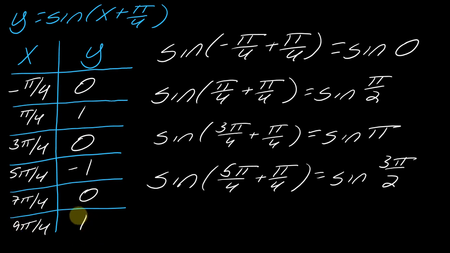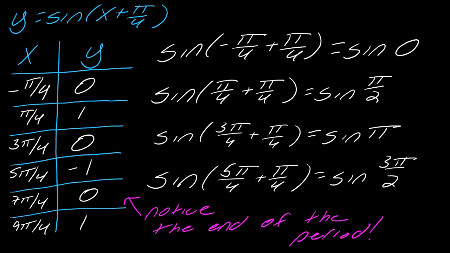And then if I want to keep going just to check, 9 pi over 4, I get 1. The thing I'm looking for here is for the pattern to repeat itself. If you think about how the graph of sine works, this is taking us through a full loop. Notice these 5 steps are the key 5 steps that I needed. This started at the start point, and this was the end of that period that we were looking for. So we've got the start and the end of the period.